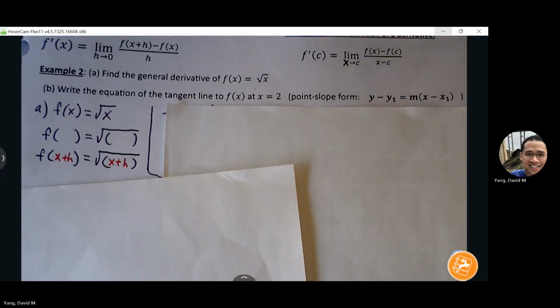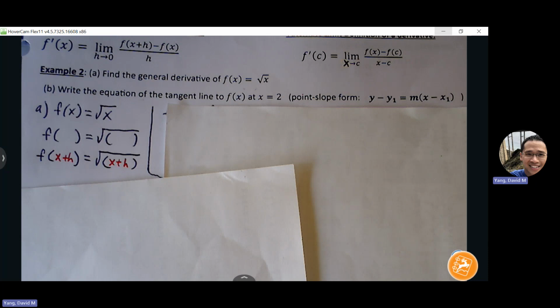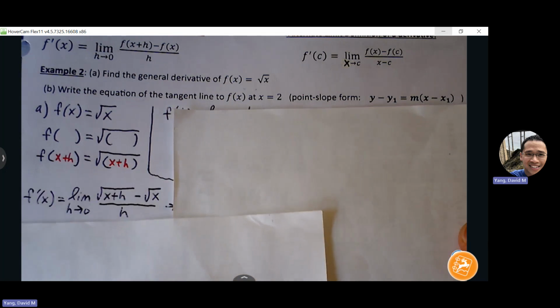I find that a nice way to make sure you don't make a mistake and that you're able to put that x plus h in the correct spot is to create a set of parentheses where the x is for your original function, remove the x, and then those parentheses will be your reserved space for your x plus h. It's basically going to replace every x that you see in your original function. So now that we have the f of x plus h out of function notation, we can start putting it into the limit definition of a derivative.